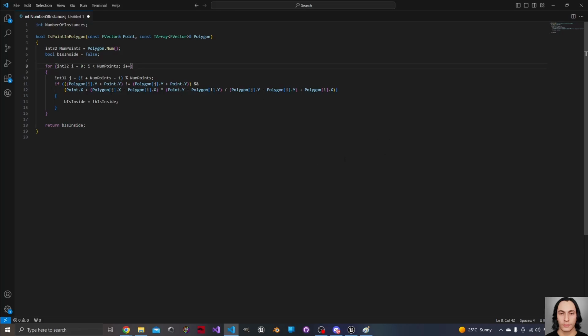So let's break down these conditions and let me explain how we're gonna do this. Our function is mainly based on 2 conditions. Let's take a look at both of them in more detail now.